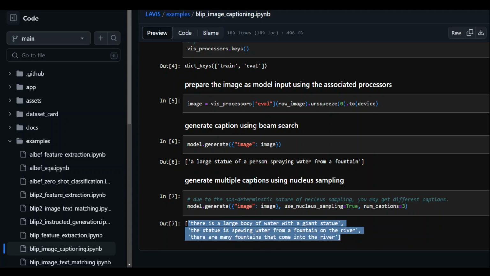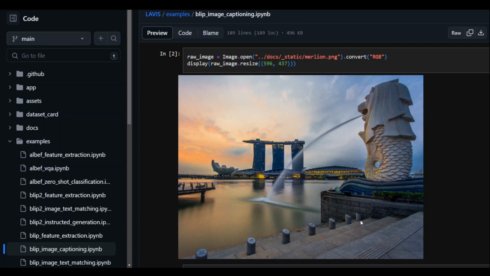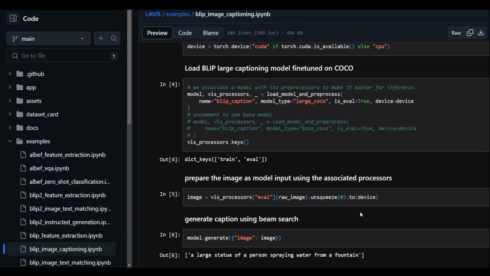I would also love if this LLM would be able to pinpoint the exact location. As I said, it's in Singapore, so that would be epic. But maybe it's still under training. But all in all, still a very accurate captioning of this image. Maybe we need to adjust our prompt to ask it the location. But anyway, so this is how you can use this LAVIS with huge ease.